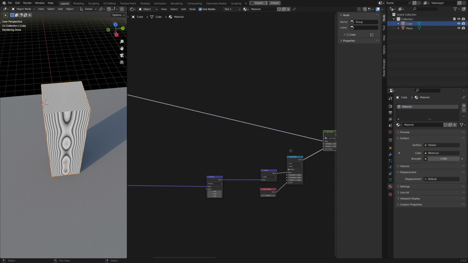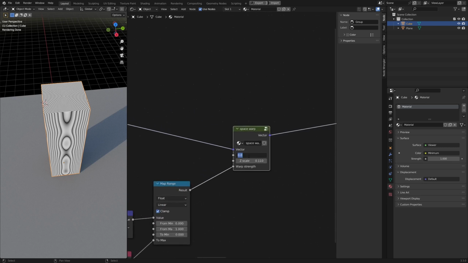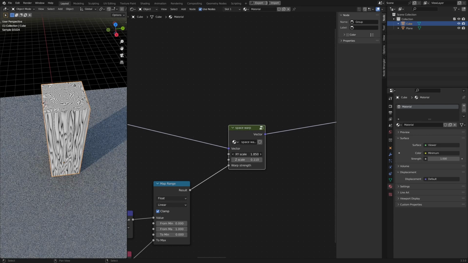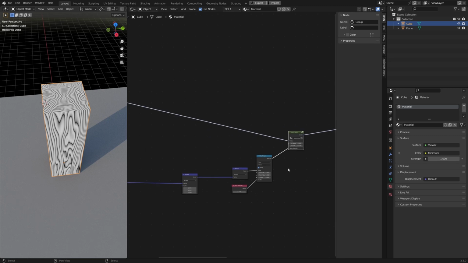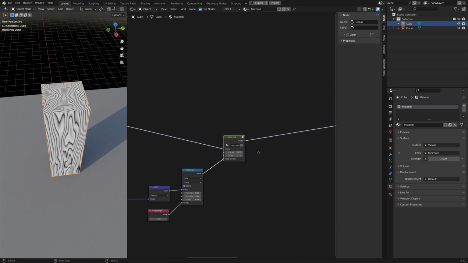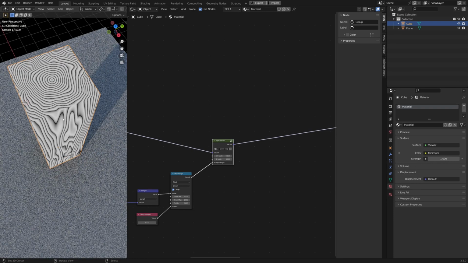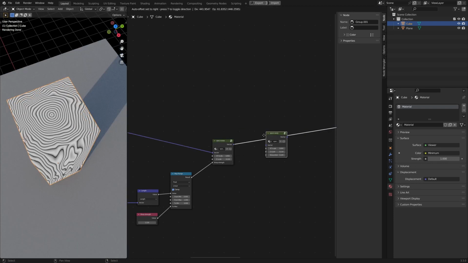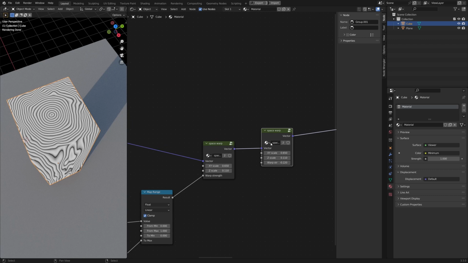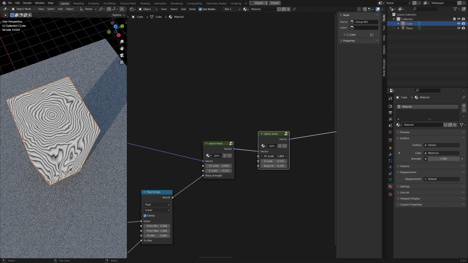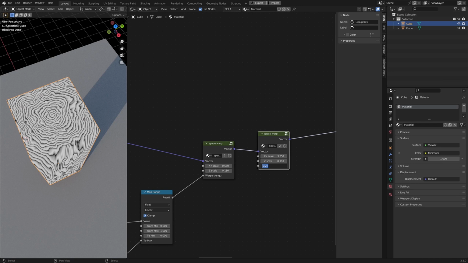So let's hit Tab to go back out, and this X and Y scale value just lost the actual value, so we need to set it again, 0.65. There we go. So now we can reuse this Space Warp node to add more details to our material, to our texture. So just copy this node, and this time increase the scale a bit. There we go. And lower the strength to maybe something lower, 0.05.